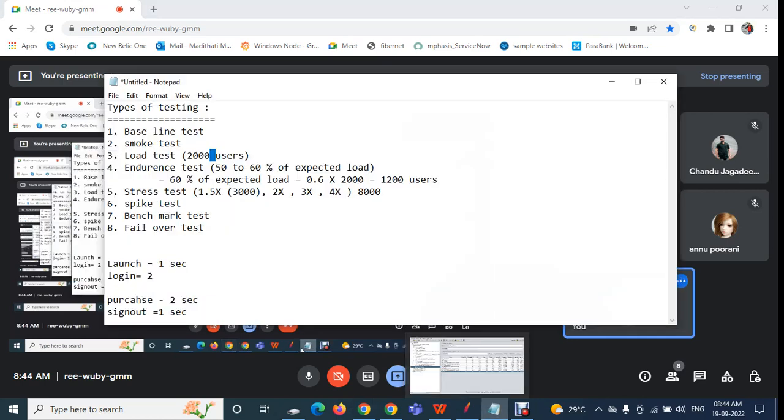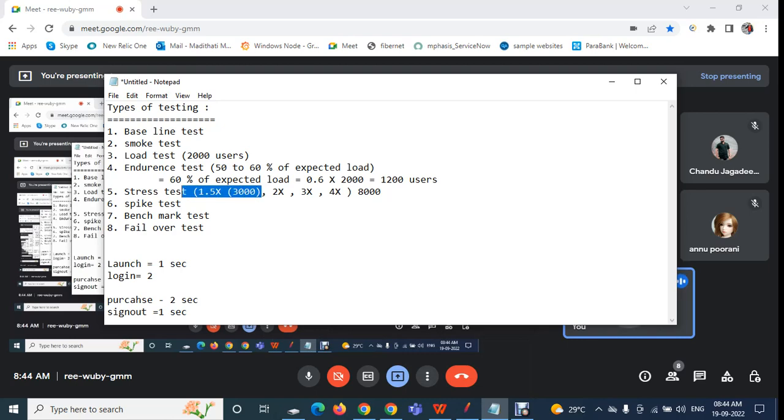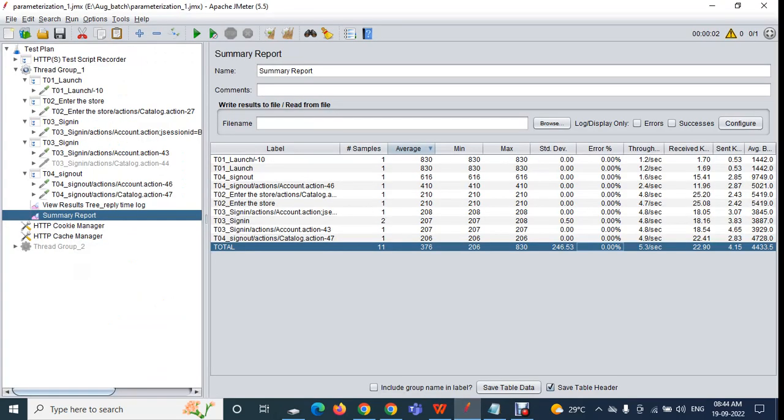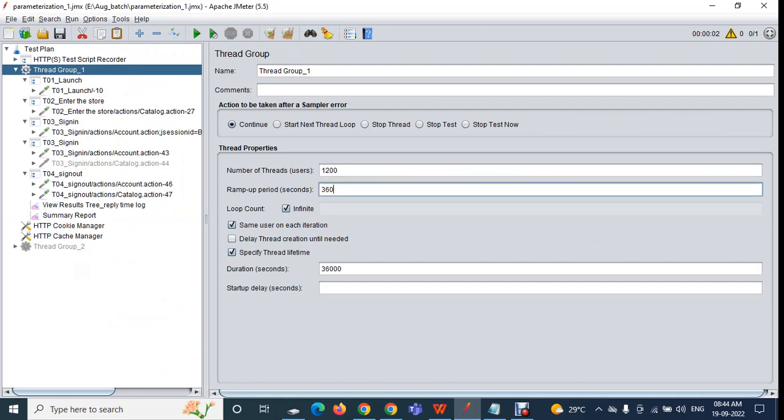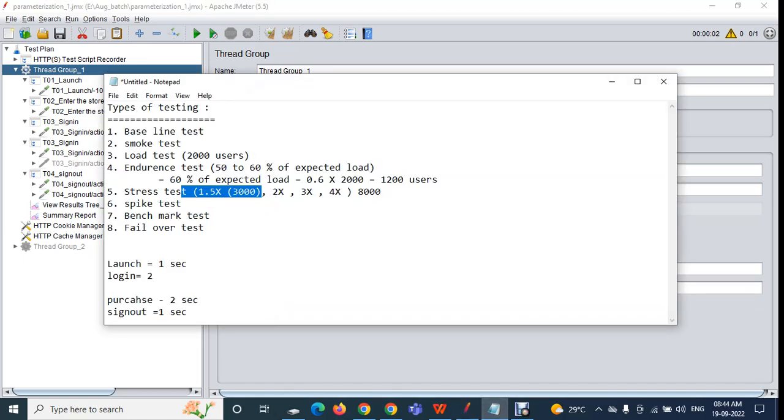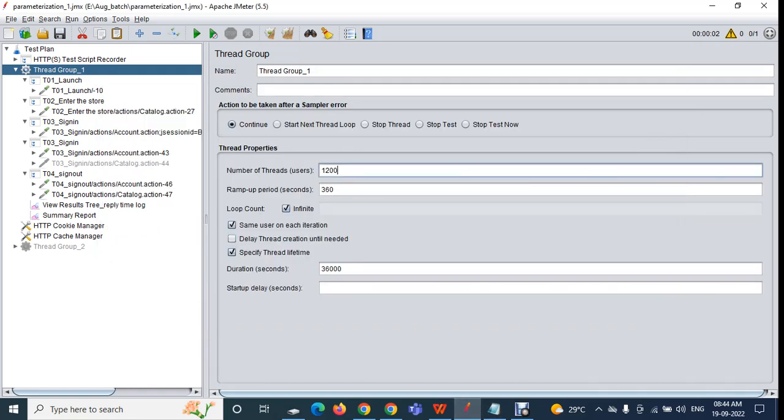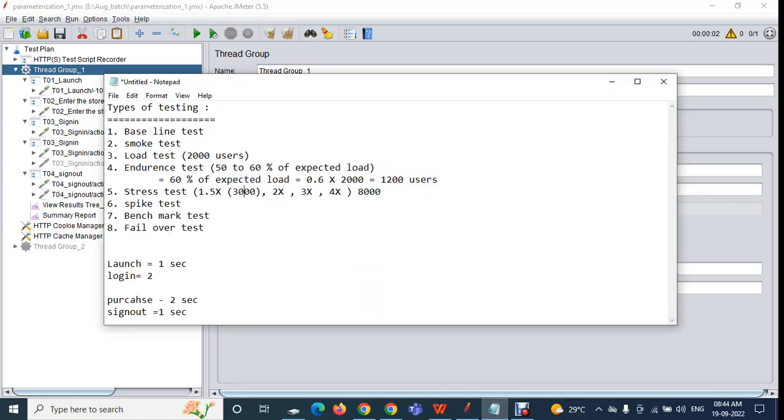Okay, so this is the stress test. First with 3000 users, then you can go to your JMeter. You can apply 3000 users over here, and according to that you can give the ramp up and run for 1 hour duration and see how you are getting the error percentage and all. Then, once the 3000 users run is done, your script has succeeded, your test has succeeded. Then go with 5000 users. Apply 5000 users here, calculate the ramp up accordingly, and run for 1 hour duration. Like that you can run multiple tests, 3000, then 5000, then 7000, like that you can increase the load and test your application.